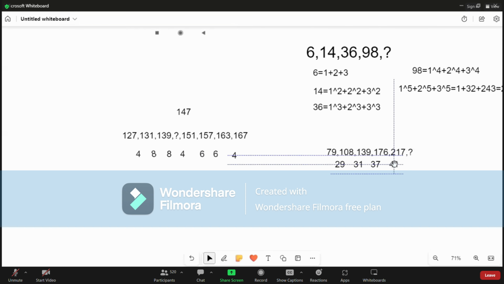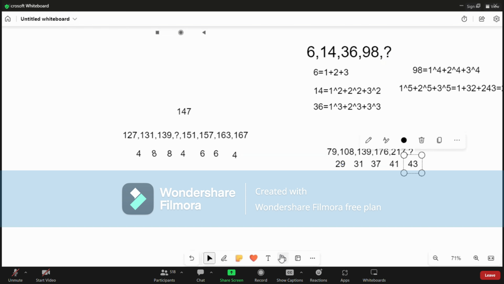So the common logic that you can find for this is all of them are prime numbers and they are going in order. So the next prime number that is there is 43. So using 43, the answer for this is 260. Okay, is it clear to the one who has asked regarding this?